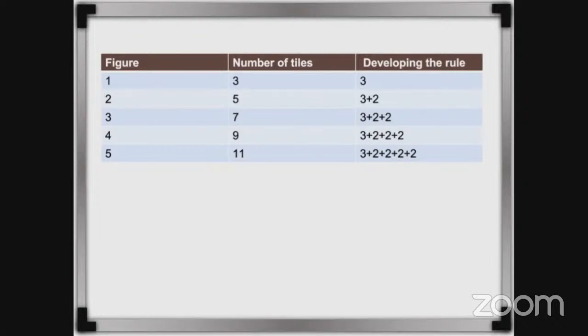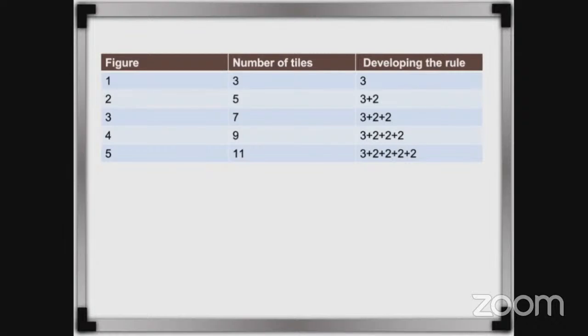All right, let me help you a little bit more. There is a raised hand from Gareth. Go ahead, Gareth. Okay, so Miss, in that sequence, the term number is equal to 3 plus the previous. Like figure 1 is equal to 3, so figure 2 equals 3 plus one set of 2, so it would have been the previous term number sets of 2. Oh, okay. Look at that.